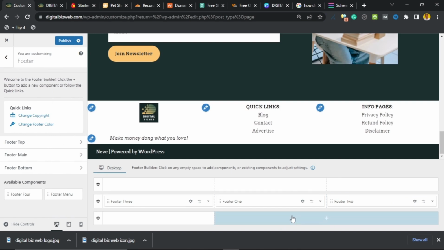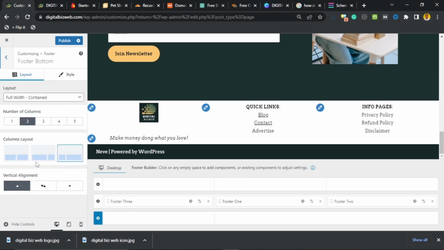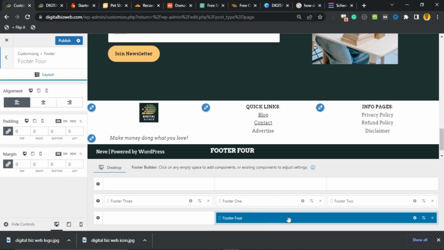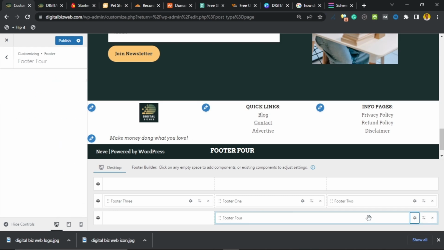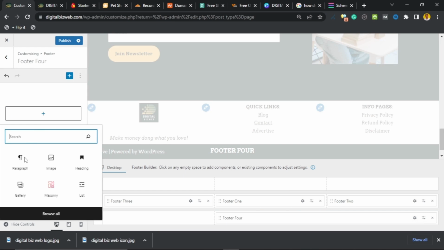And that looks like it has 2 columns, so I'll come to this gear icon right here. I think I'll just leave it the way it is, and then add something right here. Footer 4, I'll go ahead, edit it with the gear icon. So we'll add a paragraph block.